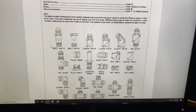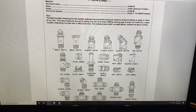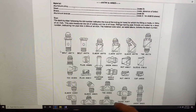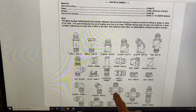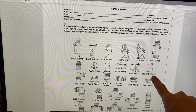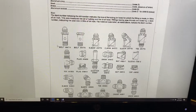you can take the fitting that you're trying to replace and hold it up to either a shadow board or a parts book and try and find one that looks the same. I'll give you some examples. In this one, we have a union, a T fitting, an elbow. One of the ones we're going to be using in our shop project is a sleeve, AN819. So that's just examples of the fittings.